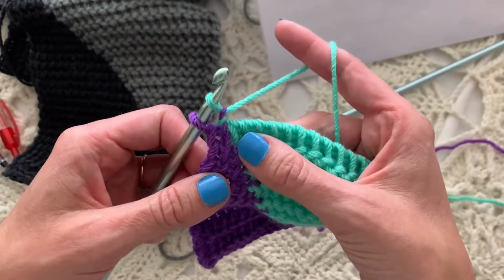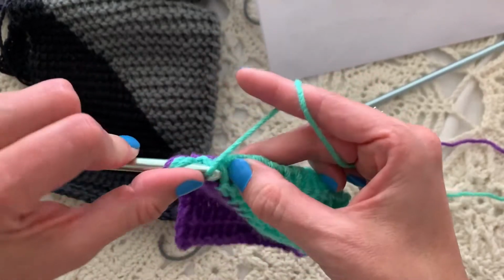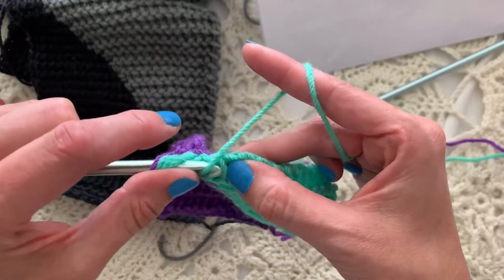So now we have 2 stitches already made. We'll go ahead and Tunisian purl all the way across, and then I'll show you how to start decreasing the Tunisian purl side, which is green in this example.